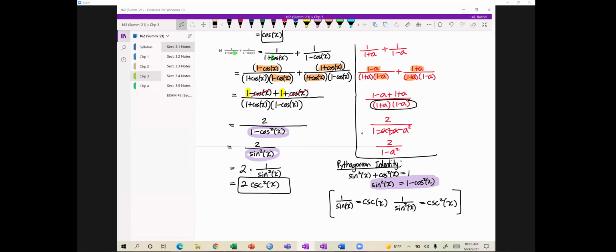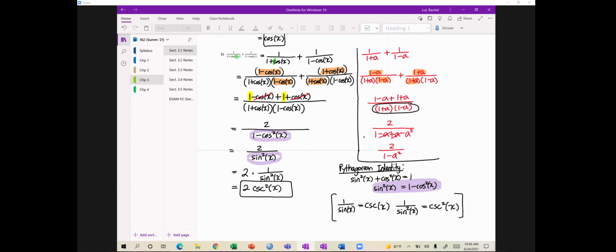Okay, students, any questions with this last example? This last example, we used our even odd identities, Pythagorean identities, and reciprocal identities. And in these chapter 3 problems that ask you to simplify, most likely you'll be using multiple identities to help you simplify the trig expression. When you're getting a common denominator and writing equivalent fractions, you have to multiply top and bottom by the same expression. Okay, so there are a lot of details for us to check for.